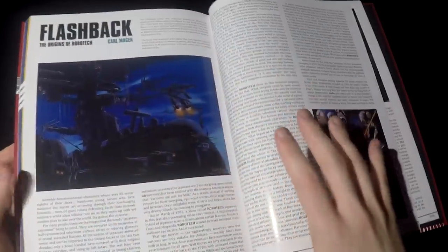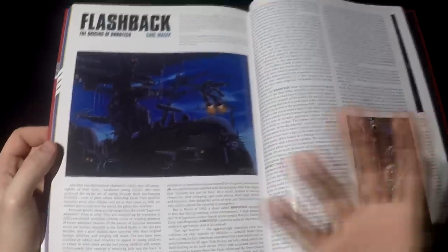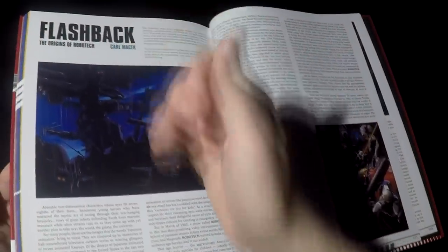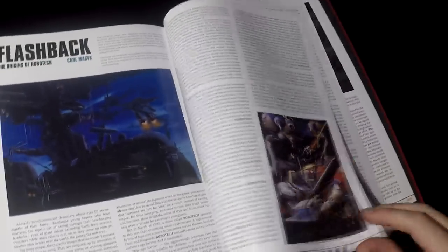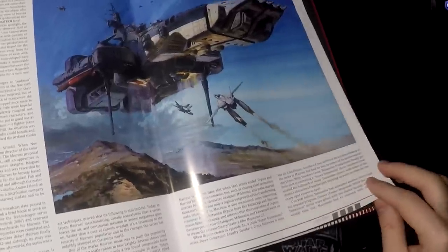Lastly, we have the history section filled with some really good artwork — it makes me almost cry because it's beautiful. It talks about the origins of Robotech, how it was brought to the United States as an adaptation of Macross, explaining why the anime wasn't brought over as Macross but rather in a different format as Robotech, and why it was incorporated with different animes to come into the American market. It tells the story of Carl Macek on how he had the idea of bringing the show with almost the original story, with as few adaptations as needed so people in America could enjoy the show. It also gives you an overall idea of the anime industry at that time and how hard it was to bring animes to America.